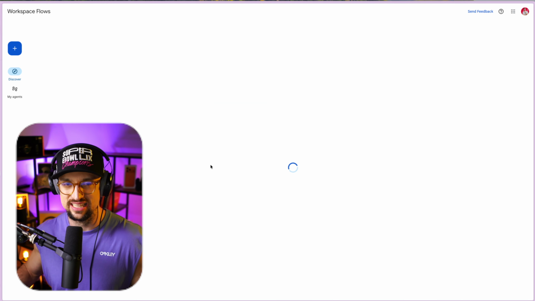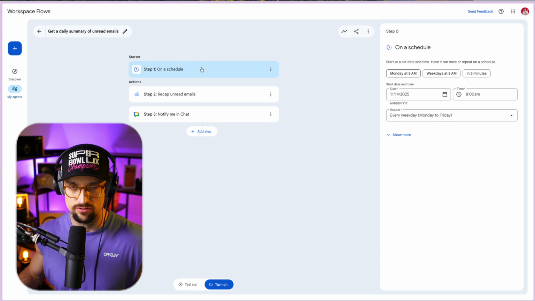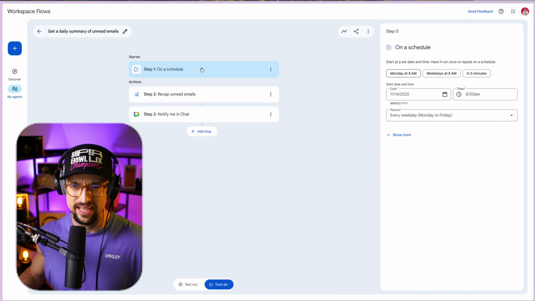For example, you can get a daily summary from your unread emails. You will basically pick a starter. Starter means basically a trigger. If you've tried to set up, for example, n8n, or ChatGPT Agent Kit, or Gumloop, or other AI agents, you know that there is always a trigger at the beginning of the automation.